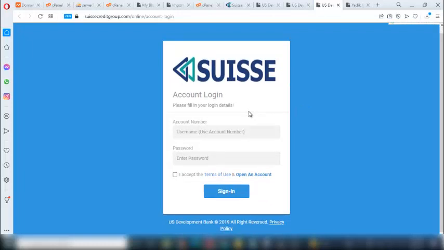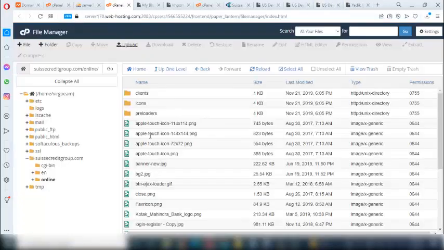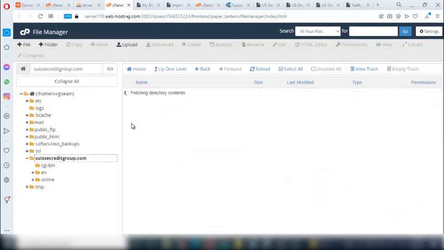So our logo on the front end, which is the WordPress end, and our logo on the back end is now the same, right? So another thing we have to do is that we have to ensure that we fully configure this script before we connect this script to the WordPress end and before we start deploying the script. So let's go back to our admin end again. Let's go to this and then go to online. So we open the online.